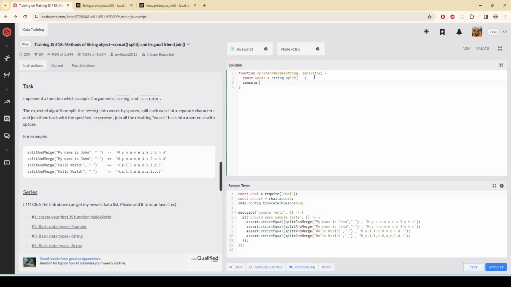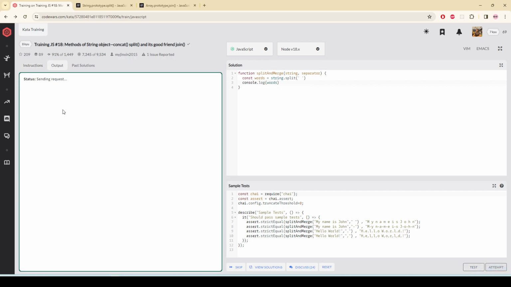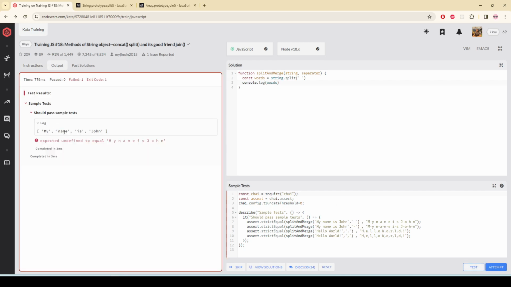If I console log words, I can see that I have separated all the words: My name is John. And whatever thing I'm getting, I'm going to get it in an array. So let's write it first. Array. This is an empty array where I'm going to push something. Now I'm going to loop through these elements.